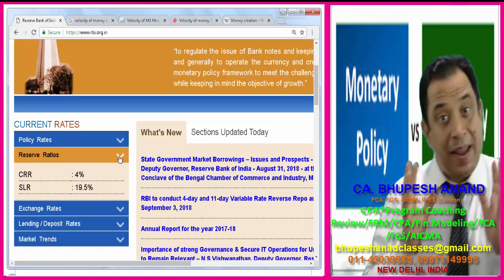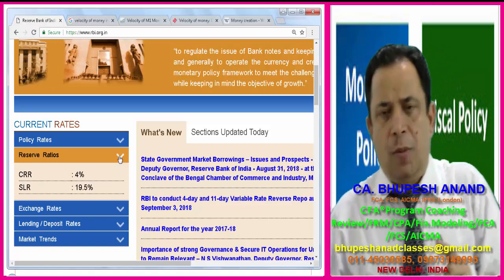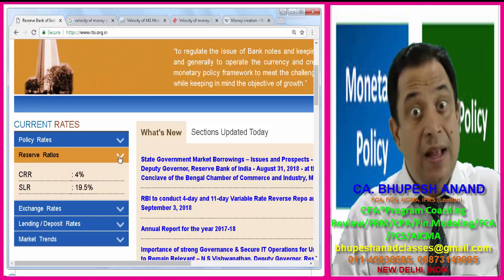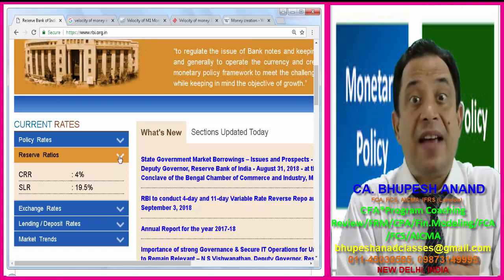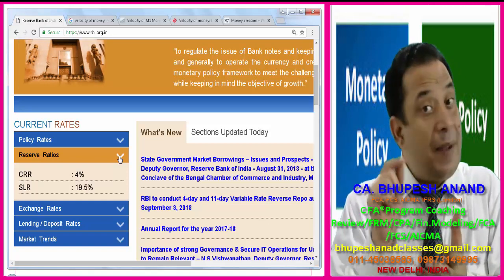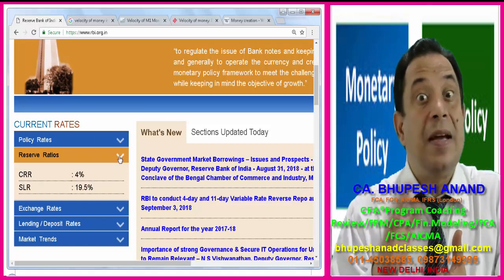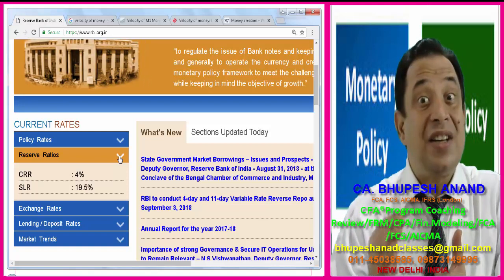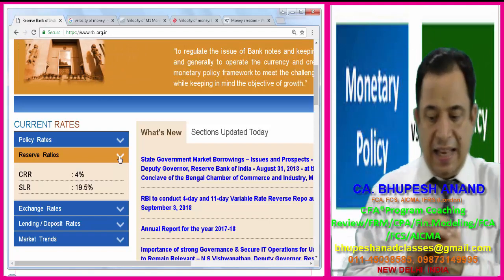It means any banking company getting a deposit should always keep at least roughly 25% of the amount as margin, as reserve, and the balance can be given as a loan. For example, if HDFC Bank is getting $100 as a deposit, then HDFC can give a loan of $75, keeping in mind that 25% is the margin money, the reserve or retention money, and that retention money consists of CRR and SLR.